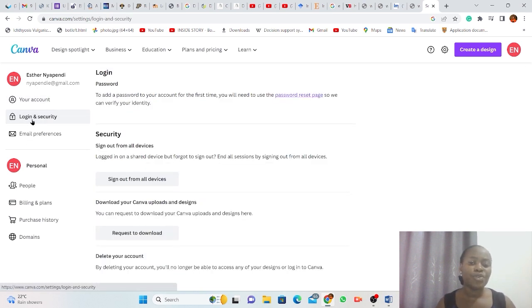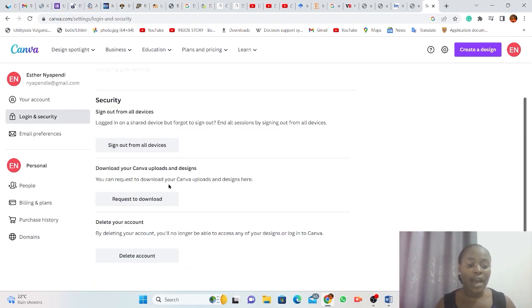It can allow you to change password. It offers security and all those other things. So when you're done with the Canva and everything, you can also delete the account. Email preferences, with Canva you could be able to change from one email address to another. So when I decide to change my email address, it could be to maybe my work email and all those other things. And this is an experience that happened. I used my email to open Canva, and then later on changed to my work email.